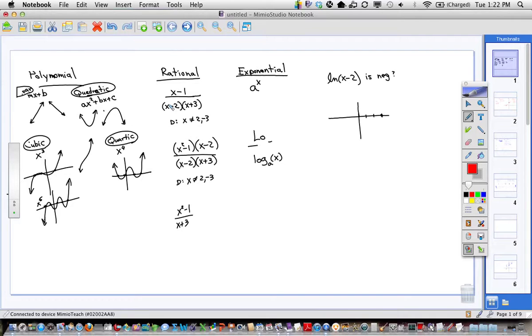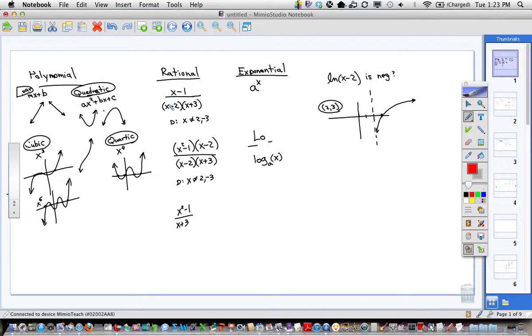Its vertical asymptote was on the y-axis normally. Where is it now? 2 to the right. So the vertical asymptote is right here. So this graph that they're asking me about looks like this. Now the question is, where is it negative? So where is this negative? When it's below the x-axis, which is from where to where? Between 2 and 3. So the answer to this question would be the interval 2 to 3. It's negative from the interval 2 to 3, when x is between 2 and 3.